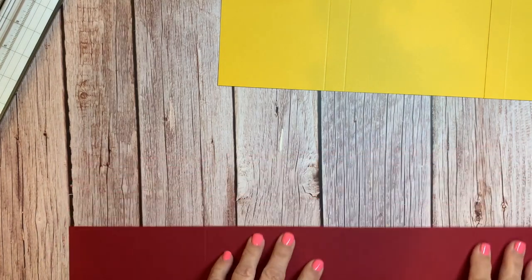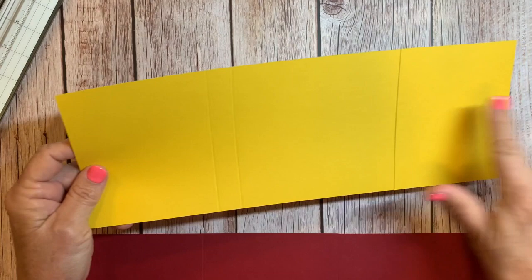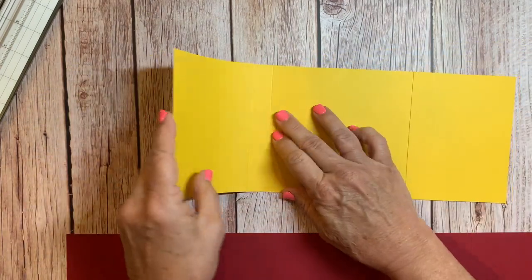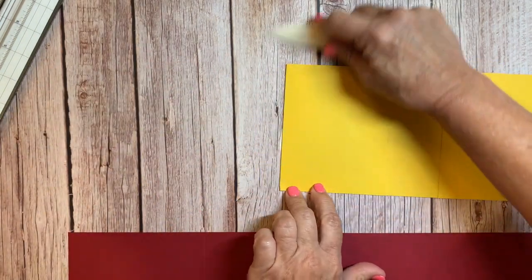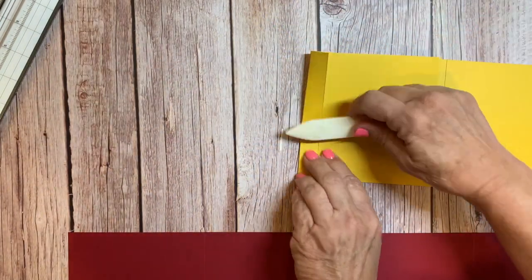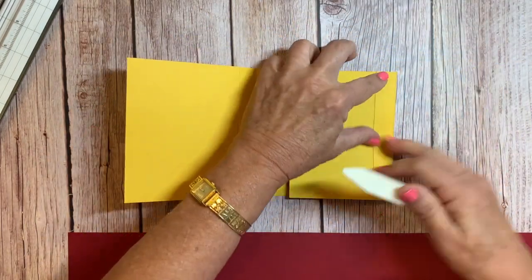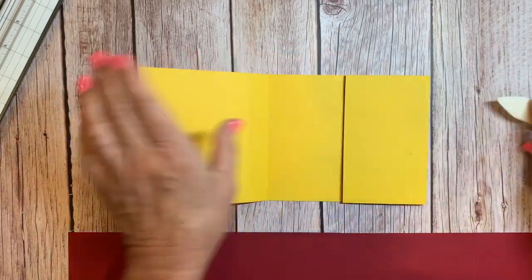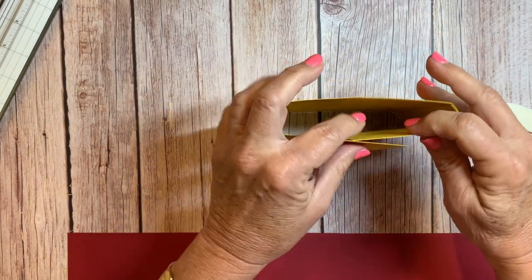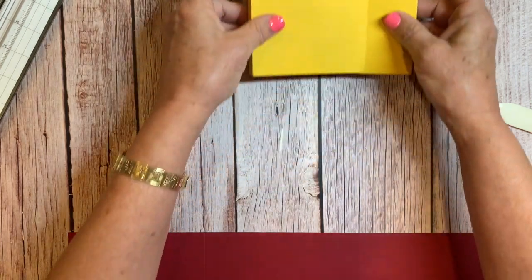Okay, so here's the card, the base of your album. I'm going to make it like a book and just fold it in on itself. And then I'll do it once more, and then the other side. I'm folding right where the two different places are. It should look like this when you have it, okay? So that's your outside piece.